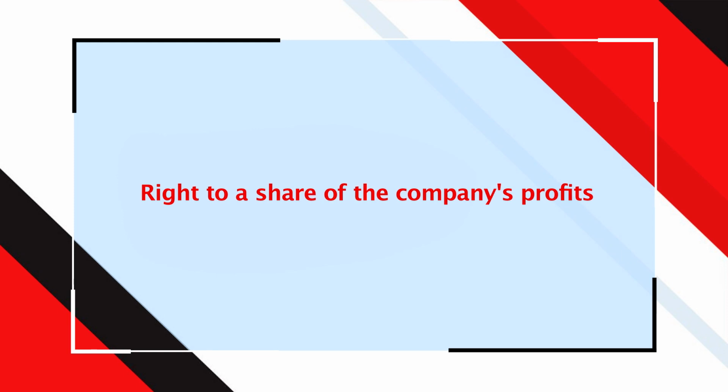The other right is to a share of the company's profits. The distribution of profits is paid by means of a dividend of a certain amount paid on each share. A dividend may be paid only if the company has made profits and to the extent that it decides to distribute them. If the company so provides in its articles, different dividends may be paid on different classes of shares.